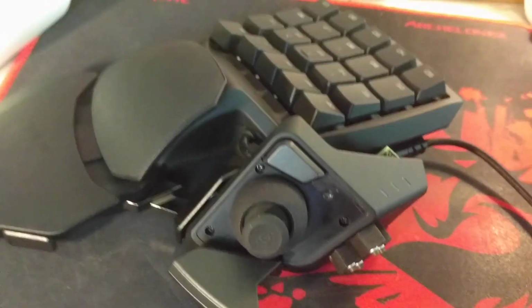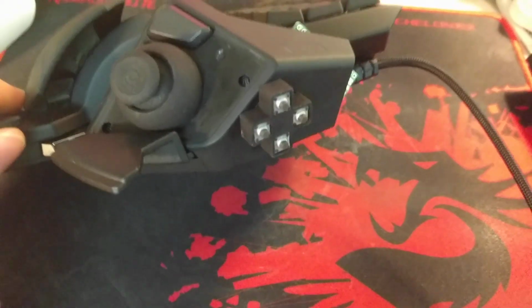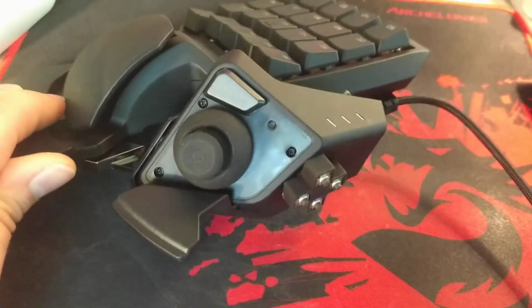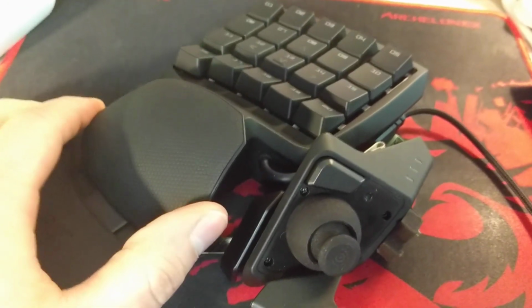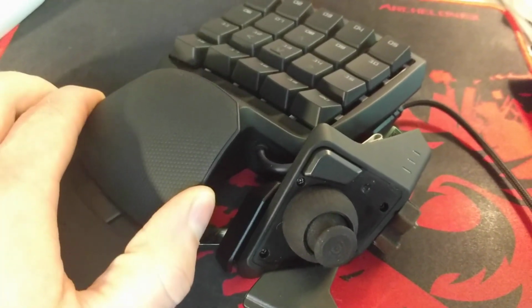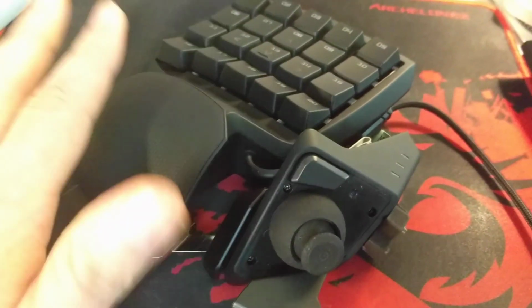So I just wanted to show this off, get some feedback if y'all had any feedback, and just kind of keep you up to date on where the mod is. It had been a while since I had done the Tartarus V2 tutorial, and I know that there were some of you who were waiting on the Orbweaver tutorial, so this is what you've been waiting on.